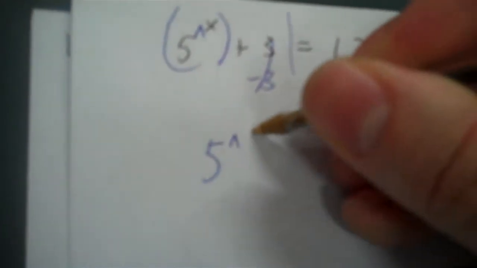5 to the x power, and then plus 3 equals 12. So we're solving for x, and x is a power. If the variable I'm solving for is a power, we want to parenthesize the base and its exponent. The plus 3 is not an exponent. Now, do we have an operation outside this time? And the answer is yes, we have a plus 3, so we have to minus 3 first, because I have to find out what 5 to the x power equals. It'd be 9. Keep that parentheses there.